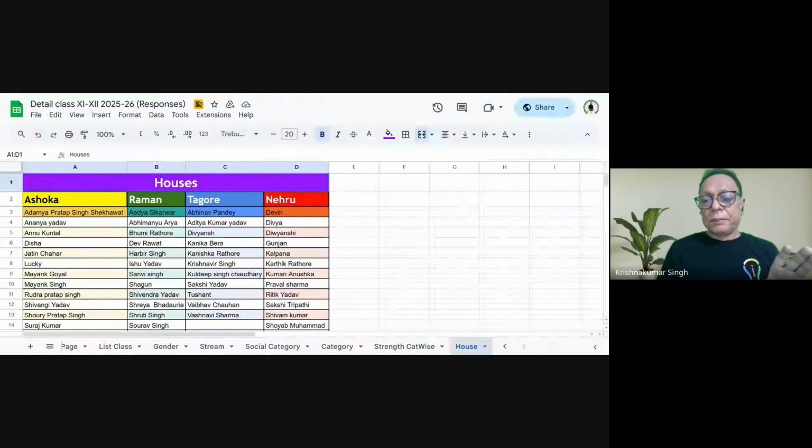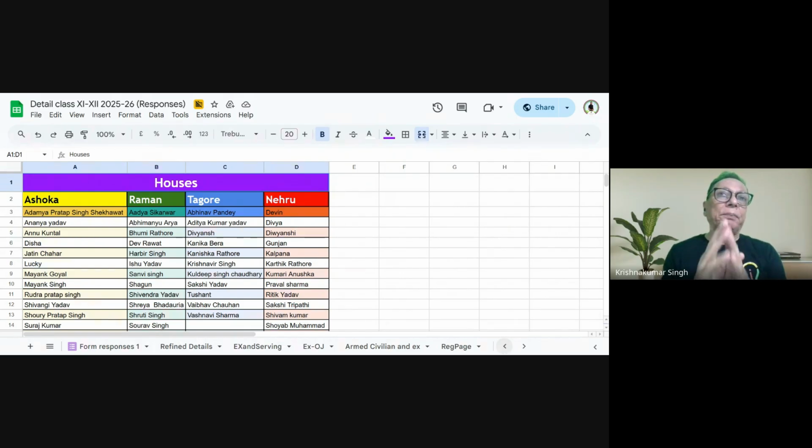I think Google Sheets is the backbone of the education system as far as manipulation is concerned. Whether this is result, whether this is office work, admin work, Google Sheets plays a very important role. So over here, I would like to tell you how to copy the data from one sheet to another sheet, how to apply the filter, how to apply the VLOOKUP. First I'll show you how to apply the VLOOKUP in your Google Sheet.